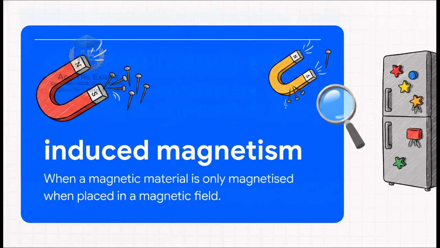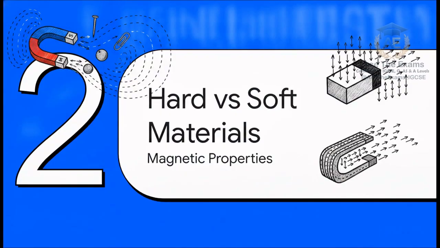When you bring the north pole of a permanent magnet close to an unmagnetized piece of steel, like a pin or your fridge, it actually induces a temporary south pole right there on the nearest surface. And since we know opposites attract, the pin just snaps right to the magnet. The really cool part? Pull the permanent magnet away, and the pin goes right back to being plain old unmagnetized steel.